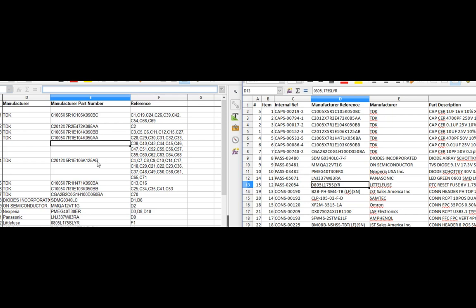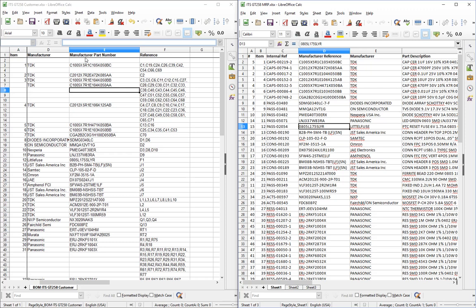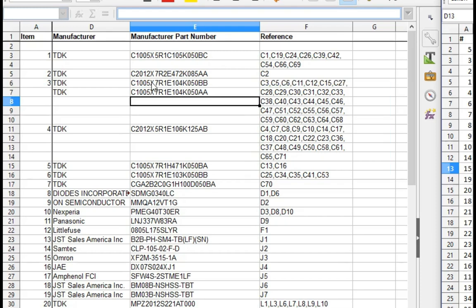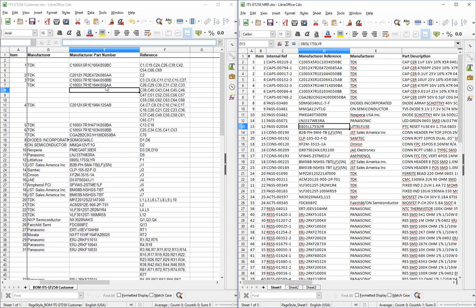That wouldn't be a big deal if you were using Excel to compare the two, but one big difference right away that you also notice is that the customer's BoM has reference designators in multiple cells, in multiple rows. That would be a challenge, and it's also got alternate parts listed. For item 3, there's actually 2 parts that are allowed to be used. Again, you would have to format that BoM and do some manipulation in order to use the traditional method of VLOOKUPs, etc., using Microsoft Excel or a spreadsheet program. But this is not a problem for BoMCompare.